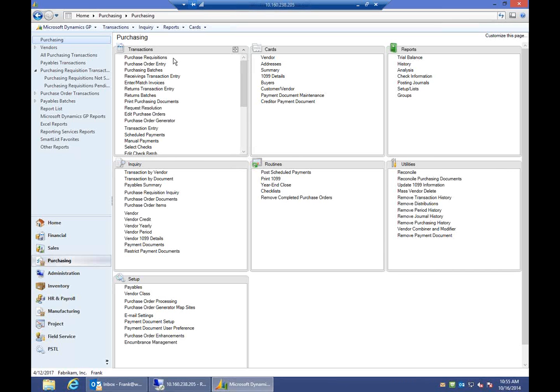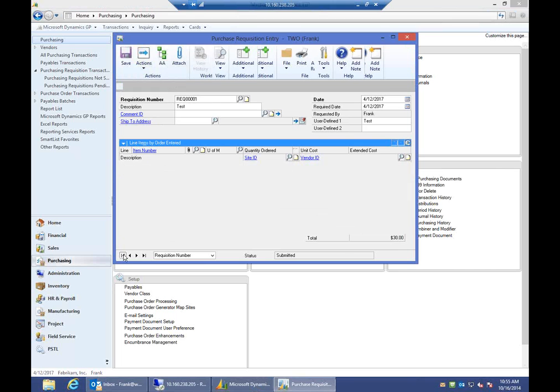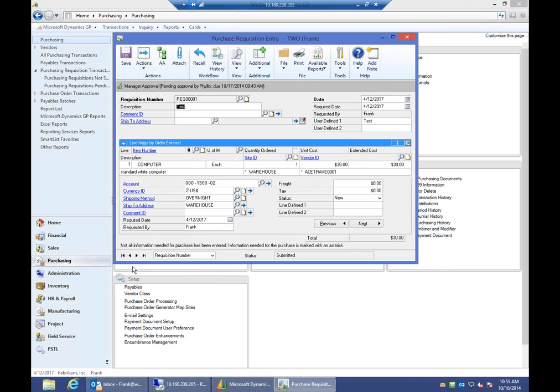Another question, what are the required fields on the requisition screen? So on the requisition screen, when you enter it in, I'm just going to go back to one of my previous ones. You'll see on here that some fields are not necessarily required to put it in for an approval on the requisition, but there are required fields per se to send it to a purchase order.